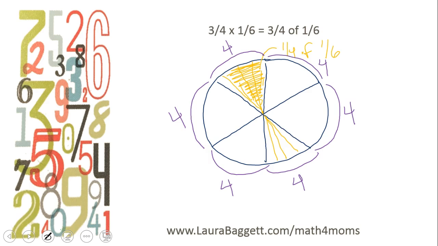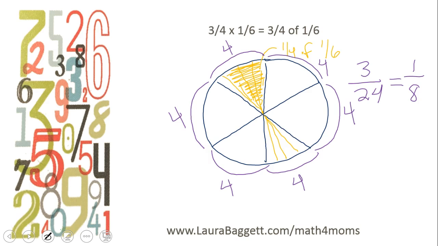Okay, so the whole thing would be divided into 24 slices, and 3 of those is what we have shaded in there in orange. So we end up with 3 out of the 24 slices. Now, of course, we can reduce that down to 1/8, and we can talk about reducing fractions to lowest terms in a different video. But for now, we just want to know that we can get to 3/24, and yes, reduce that to 1/8. So that is demonstrating what's going on kind of behind the scenes in multiplication of fractions.